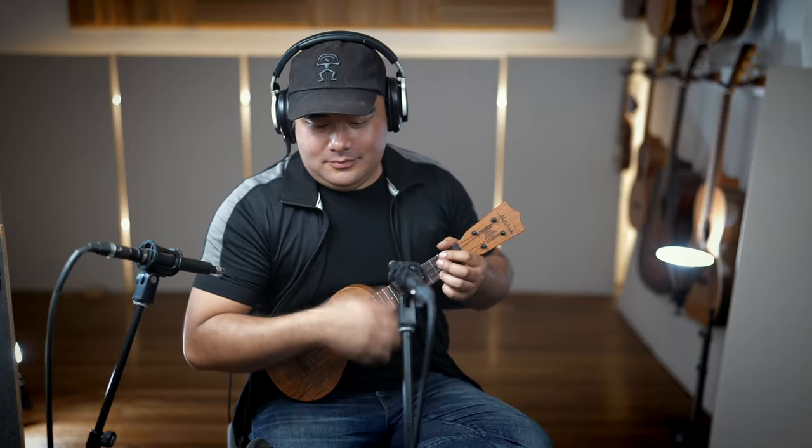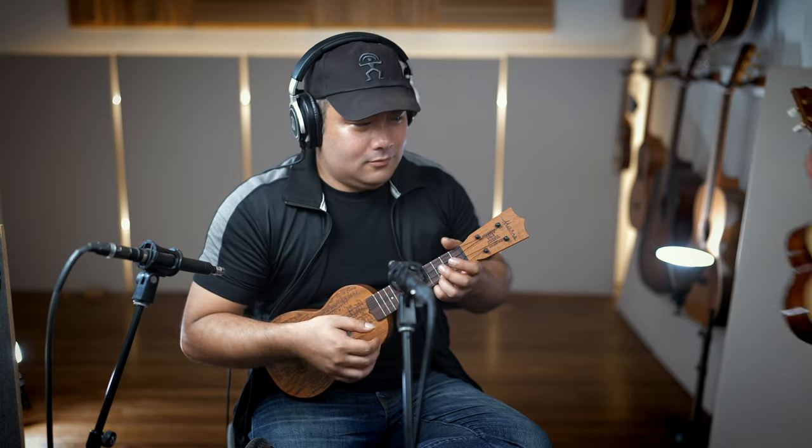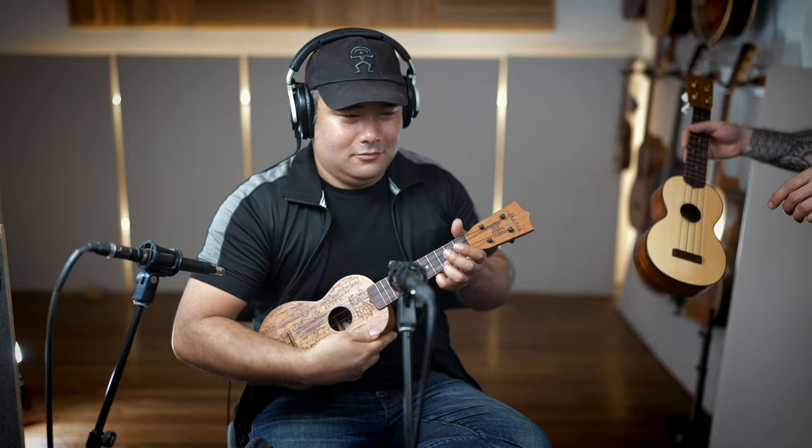I just realized I have this custom Koa Martin over here. Let's give a little one too. A lot of sustain.